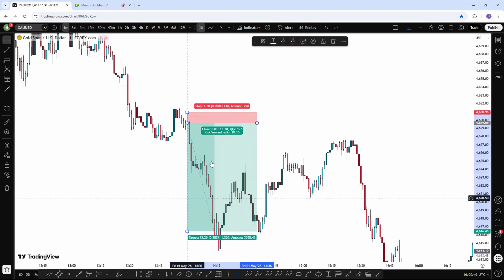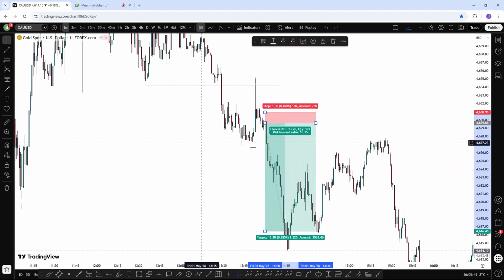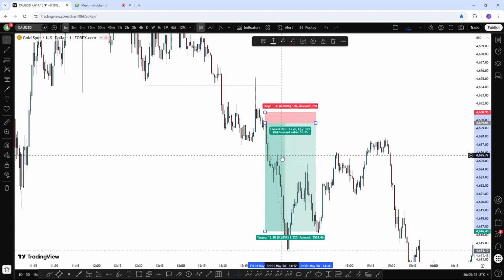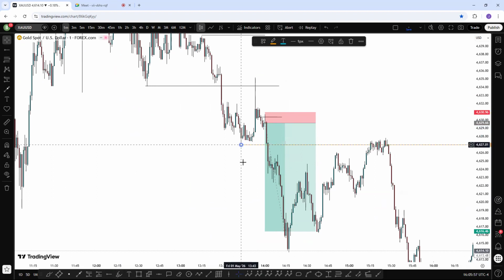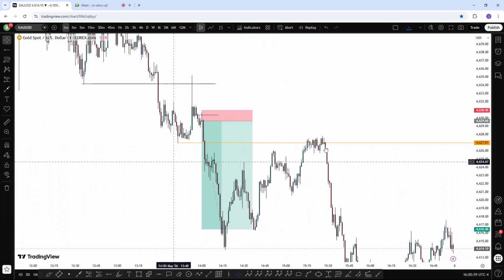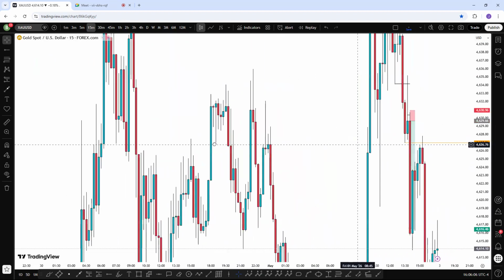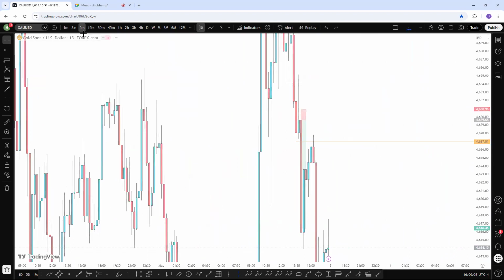capitalize on that move. Okay, price has broken with this liquidity, has liquidity to this level. At the same time, you must wait until, for example, this level is mitigated. Okay, it's a simple process. You will love it. Okay, and then use your time frame for entry. 5 minutes. Okay, 5 minutes.